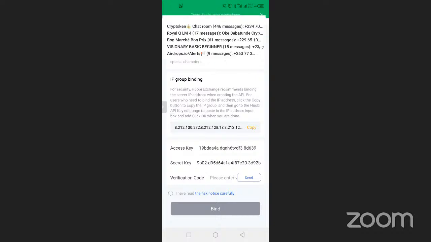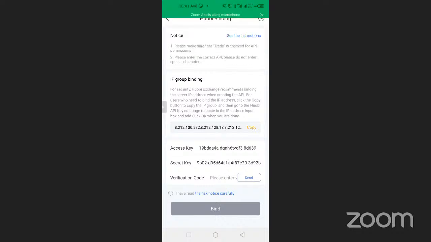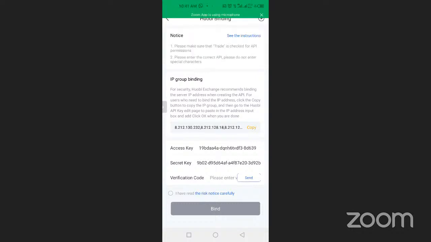It's as simple as following the steps, and I believe we have recorded this, so you can play it again and go through it again. So that is it for the OBI binding, because for Nigeria and a part of Africa, I think these are the two major exchanges that we are using, OBI and Binance.